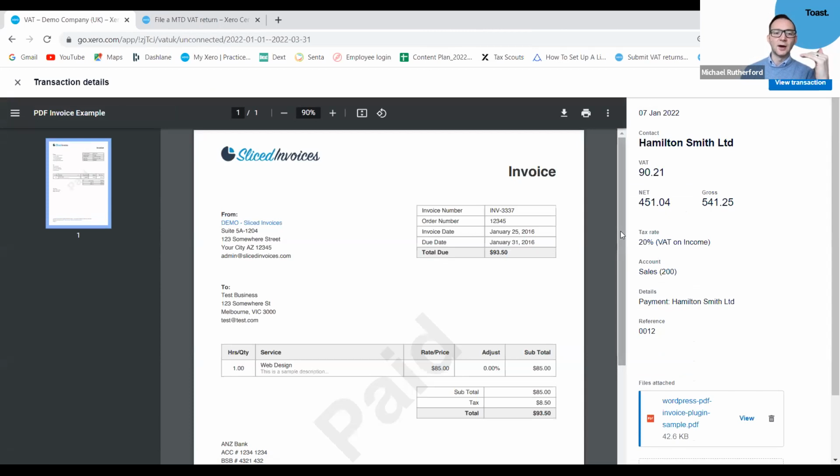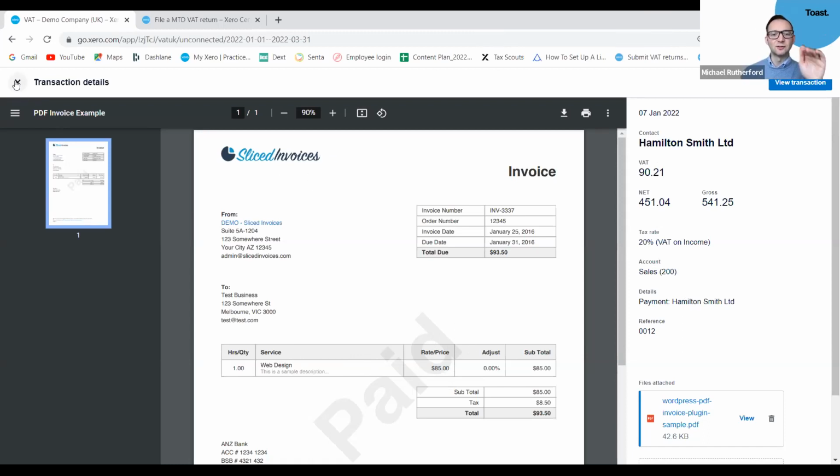From there, as you'll see, that's just a random invoice for a company in Arizona, it looks like. Whenever you are reviewing your VAT return, before filing or submitting it, you just want to check that all the details are correct. So all details of the transaction will be displayed on the right, and then you just want to check that the tax rate, the amount, etc., is all correct before you actually go ahead and submit your VAT return.